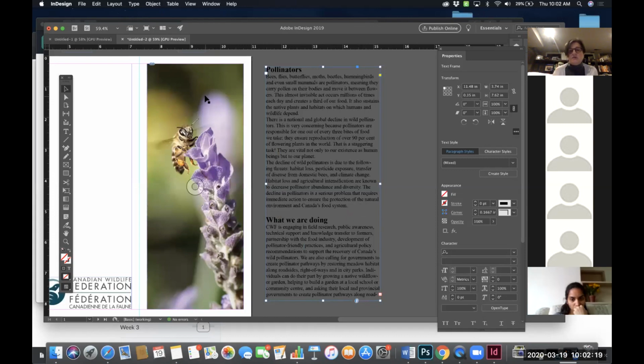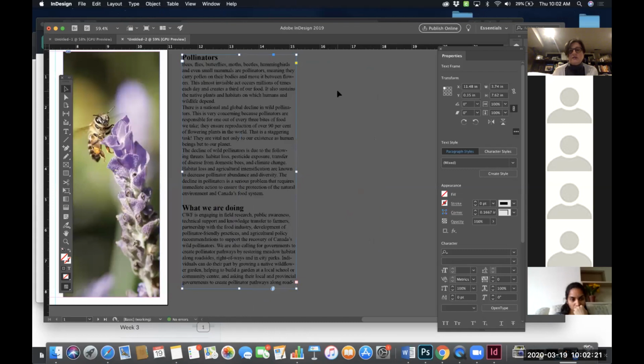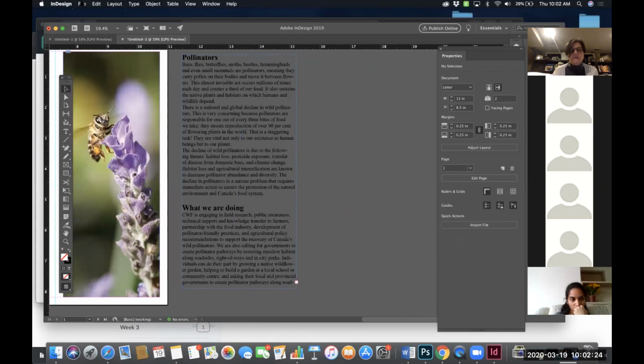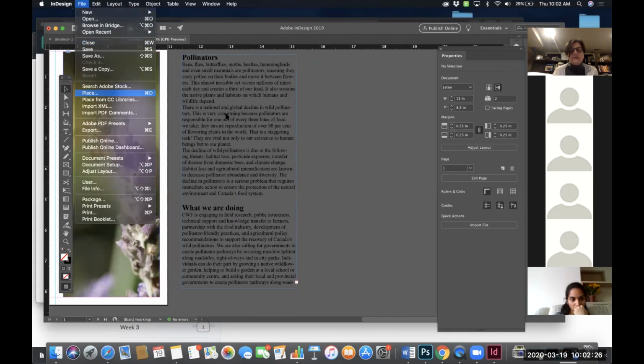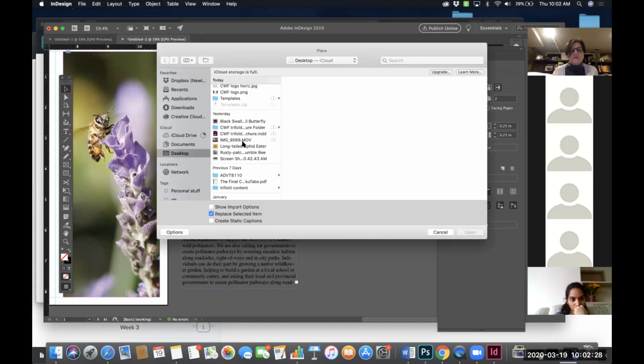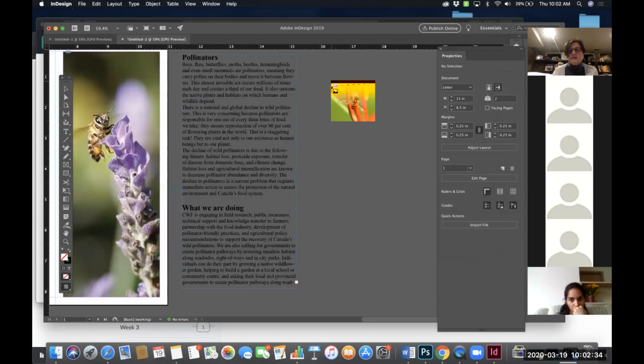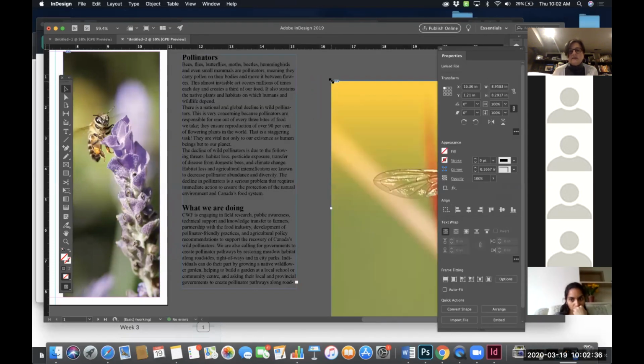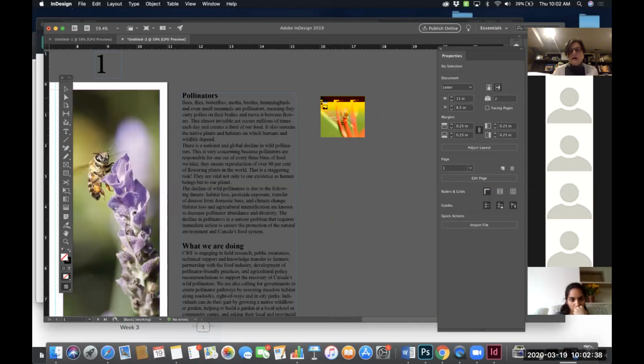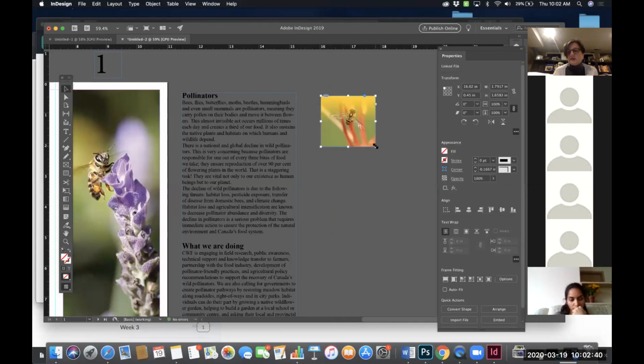And you can do that with photos too. So if I were to click away over here and File, Place a picture for future use, like this is one of the pictures we're going to be using, I could click to place it. It's massive, right? Or I could click and drag the size of the box I want to fit in. So that's the beauty of InDesign. You have options there.